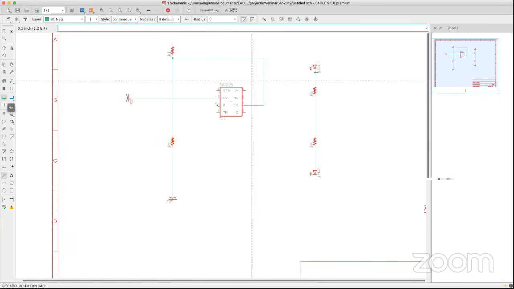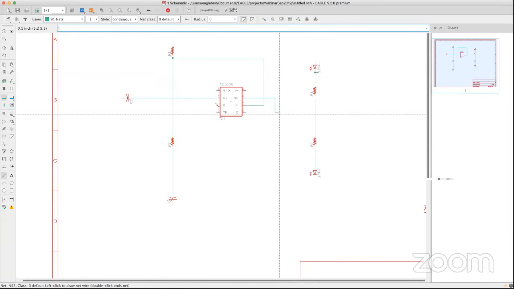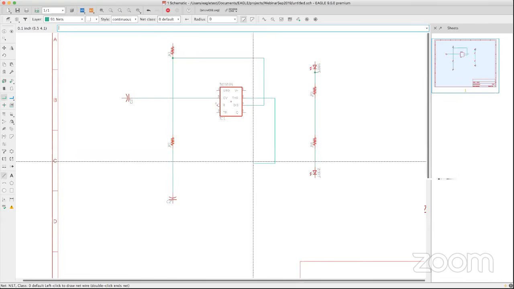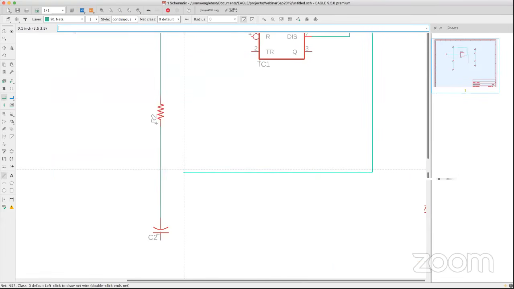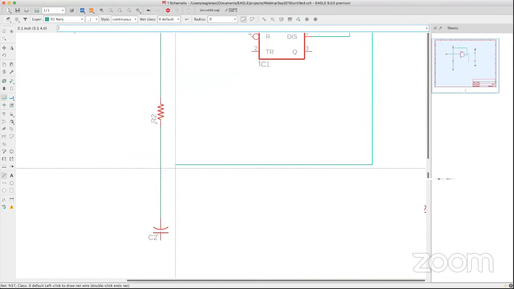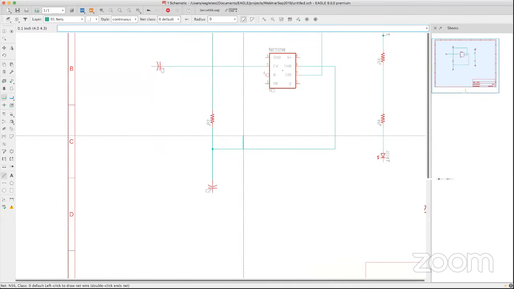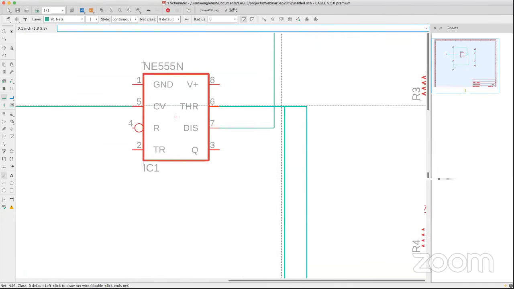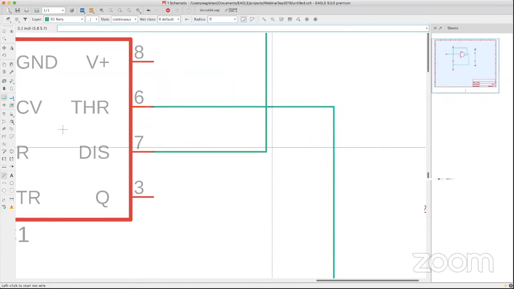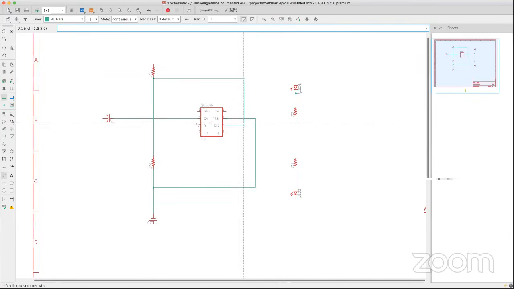So let me just continue doing these connections really quick. Now look what happens when I intersect two nets. You'll notice that a junction point automatically shows up. Since I did not stop on this intersection here, I do not get a junction point, because I just went right over it. If I had stopped there, a connection would have shown up, but since I did not stop there, there's no connection there.